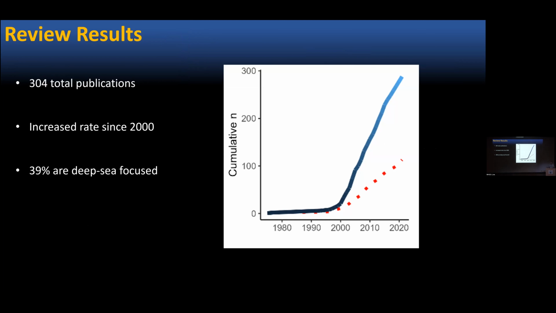There's two lines on this plot, and the top one with that blue gradient is just the cumulative number of studies over time. And that red one is studies that I defined as having a quote-unquote deep sea identifier. So having some instance of the deep sea, like a mesopelagic group, or mentioning that they're focused on the deep sea in the title or the abstract of the paper. And now what this means is that the majority of models that are including deep sea ecosystems are really focused on other aspects of the ecosystem.